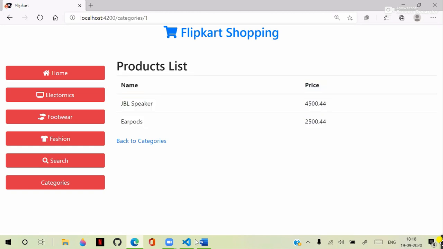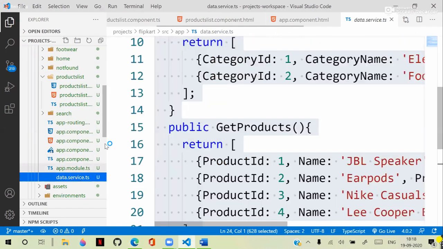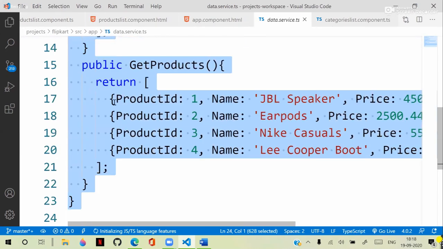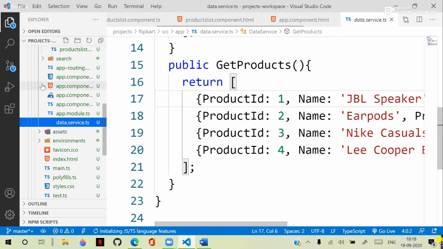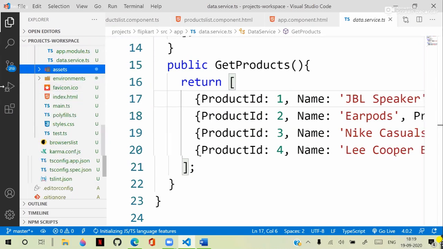For that, I will go to the data service, and for every product I will add some more details here. Let's make sure that we have some assets here. Okay, we have some assets, means images are there.